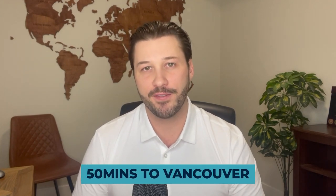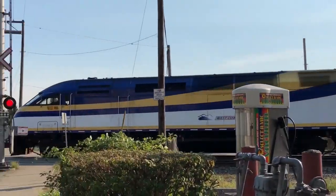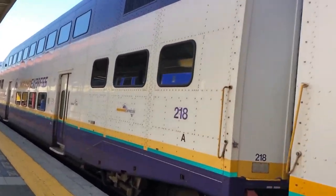Let's go over some of the commute times you're going to face living in Walnut Grove. It'll take about 50 minutes to get to Vancouver, 20 minutes to the King George SkyTrain station, about 15 minutes to Costco, 15 minutes to Langley Hospital, and about 25 minutes to the US border. The Carvolth Bus Exchange, right on the border of Willoughby and Walnut Grove, connects the area to Surrey, New Westminster, Burnaby, Maple Ridge, and Langley City — providing access to the SkyTrain and the rest of the lower mainland. Right across the Golden Ears Bridge, there's also the West Coast Express, a rail service offering transportation into Vancouver from Maple Ridge — an excellent option for commuters not keen on the bus or SkyTrain.